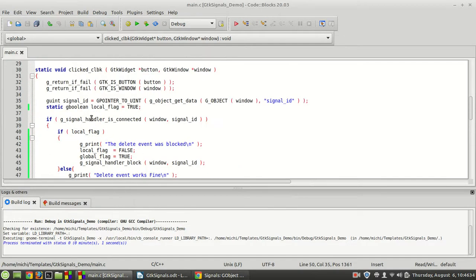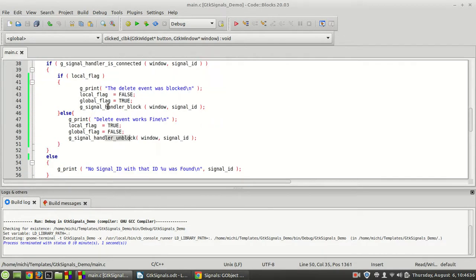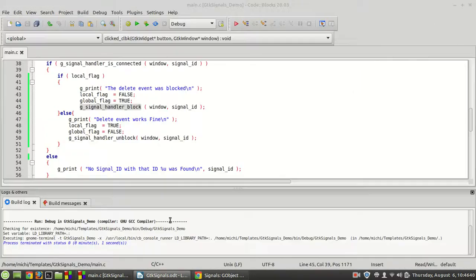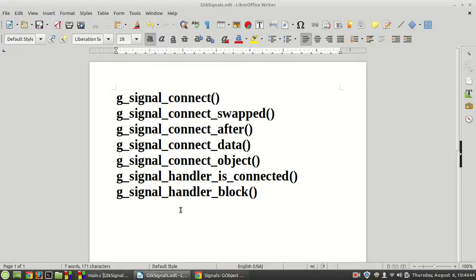Now I'm going to copy these two calls because I want to mark them also as done. So now we have two more functions which we learned, which is a very good thing for us. And as you can see, we learned about g_signal_connect, g_signal_connect_swapped, g_signal_connect_data, g_signal_connect_object, g_signal_handler_is_connected, handler block and handler unblock, which is a good thing until now for us.